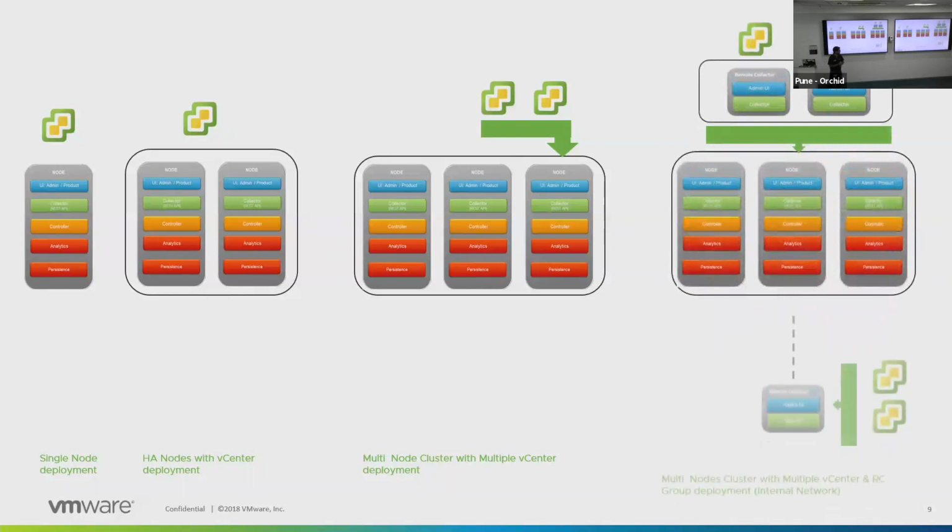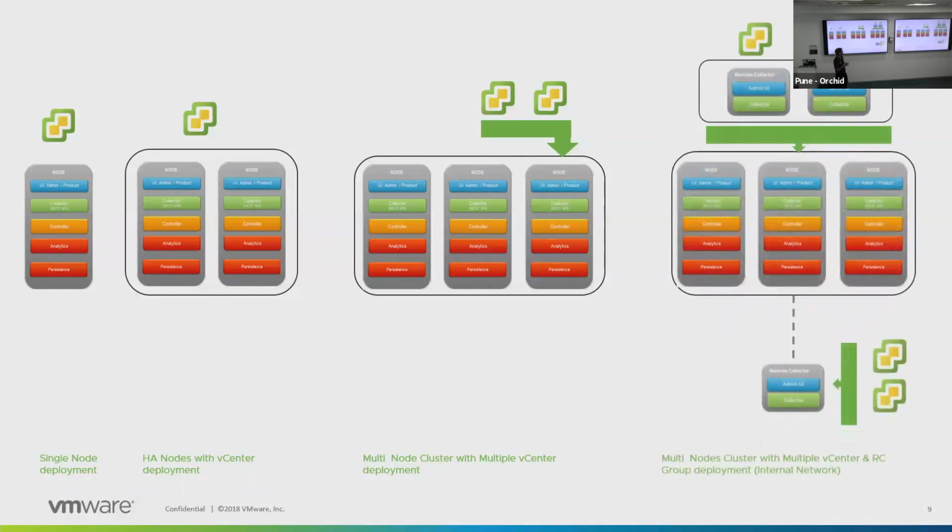This is another environment where remote collectors are also coming into the picture. Remember, this remote collector has everything related to your vROps, but it is only working on two layers, admin and collector. So I have a production environment sitting in Pune, and I have a remote office or a branch office, maybe sitting in Kolhapur or Satara or some remote location. I do not have much infrastructure, so I don't want to deploy the entire vROps cluster there, but I have a small workload running there.